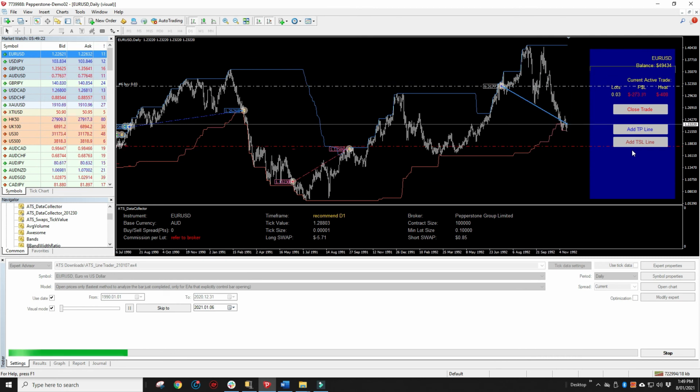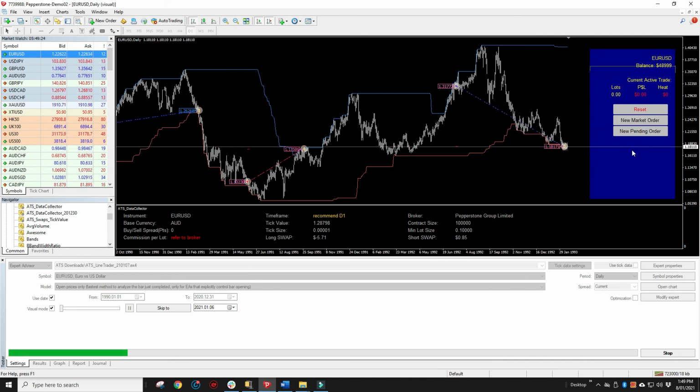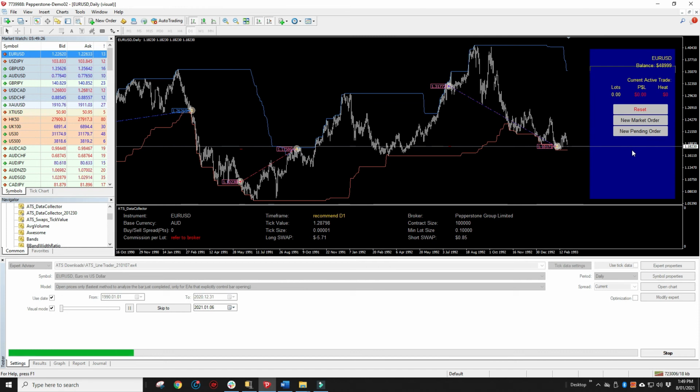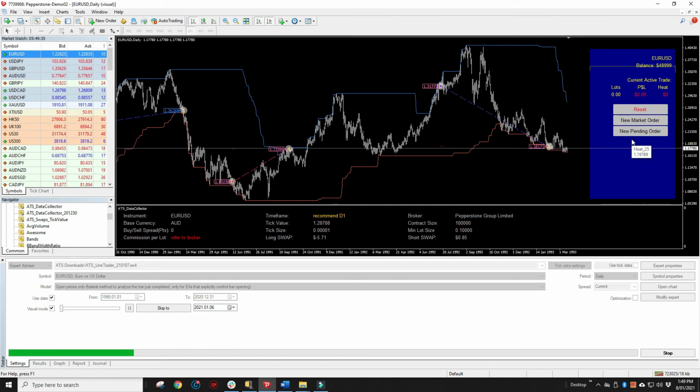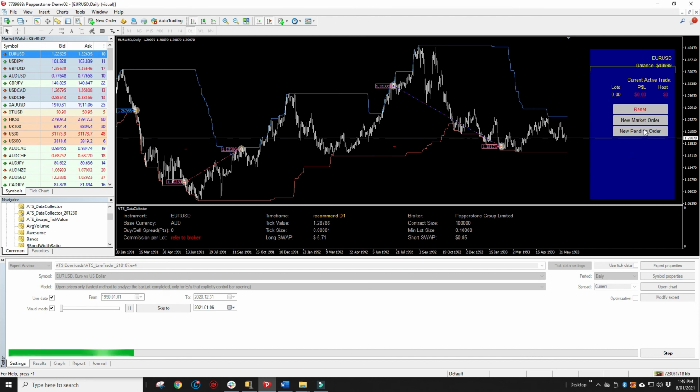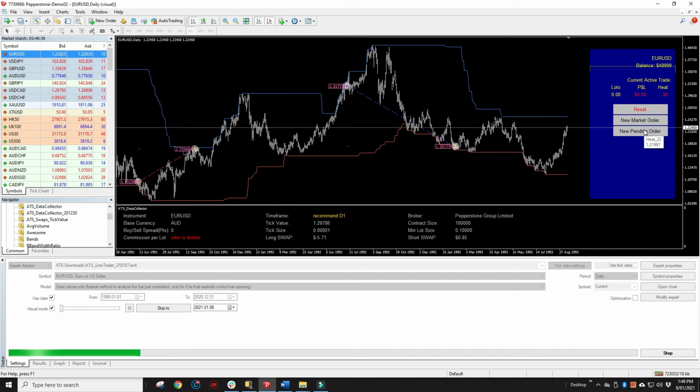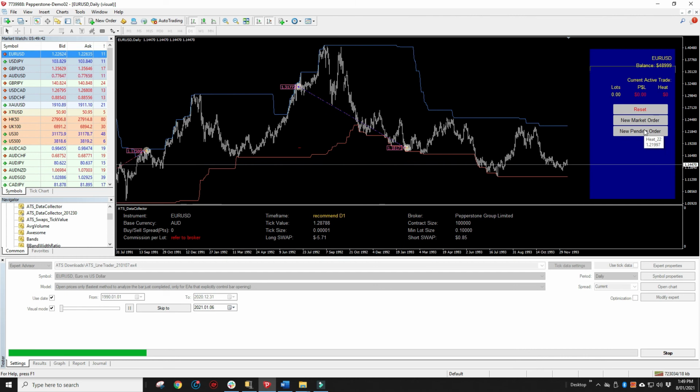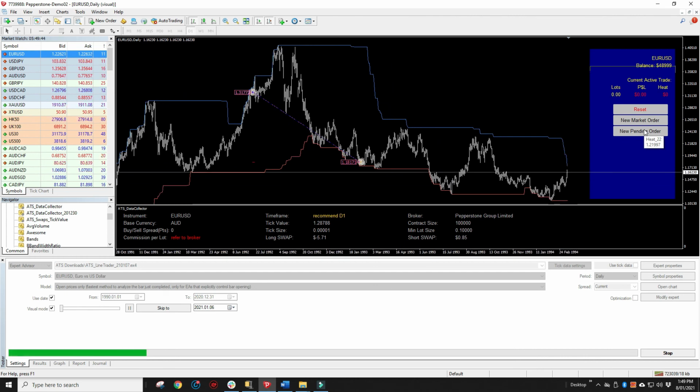So in this case, it's a bit of a struggle. There we go, we're out, another loss. But that shows you how to use the market order entry. So just one more now. Let's do a further trade. Let's see what happens. Hitting F12 here. Let's take another, wait for a buy condition to come in.